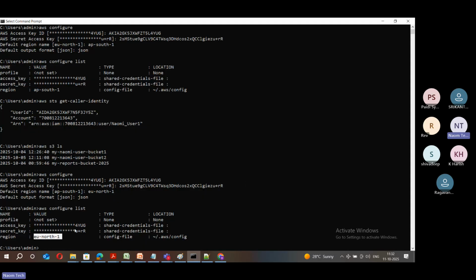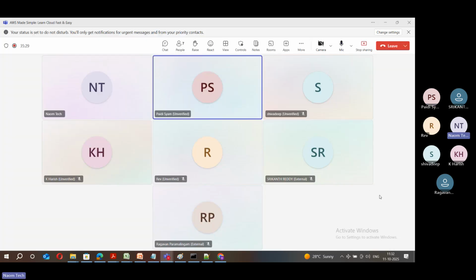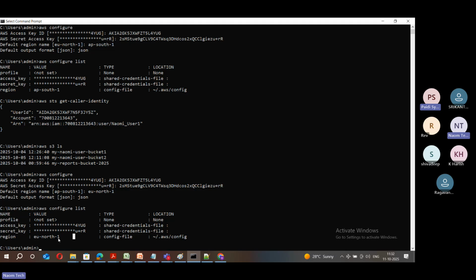I think it has overridden that default location. So who asked that? Me, sir, Sham. Oh, Sham, you asked this question. Because earlier we ran the same way, EU North, at that time. See, at that time you were getting the error, correct. Now, to override that, you choose EU North. So what happened now? It is set to EU North now. You can see here, it means we can override that default location, but let us test it.